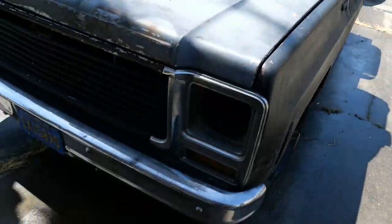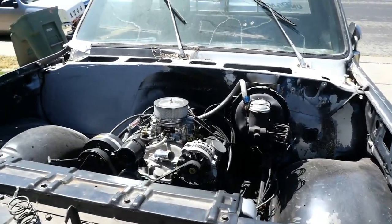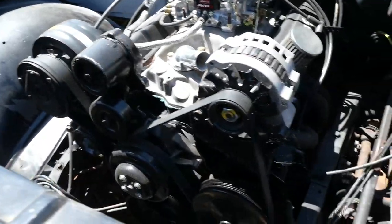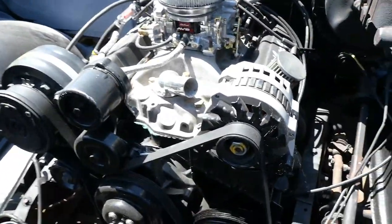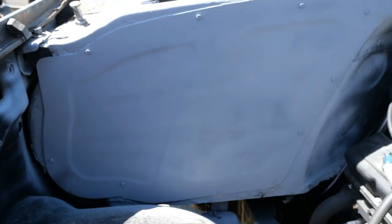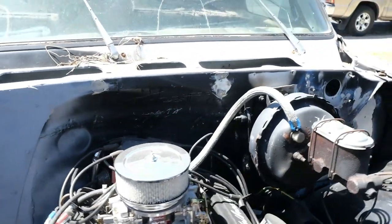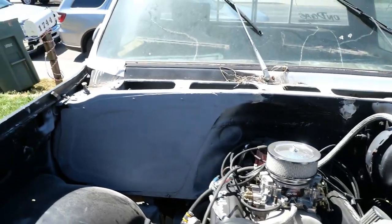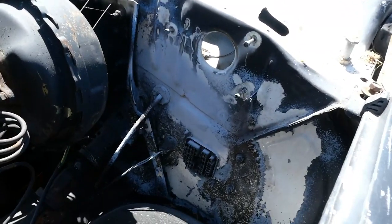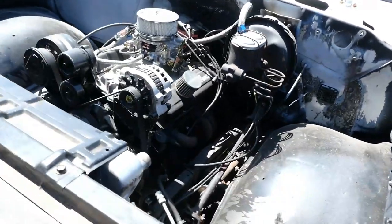We took off the hood — let me show you guys a little bit of what I've done to the truck. As you guys can tell from the last video, I did the upgraded serpentine kit with a new alternator, new pulleys, and new water pump. We also did this block-out firewall, but we're gonna finish shaving off the firewall and get it nice and clean because I want to paint it. I'm gonna paint this truck in Nardo gray, the same color I'm painting my other truck, but I'm not sure what color I should paint the engine bay.